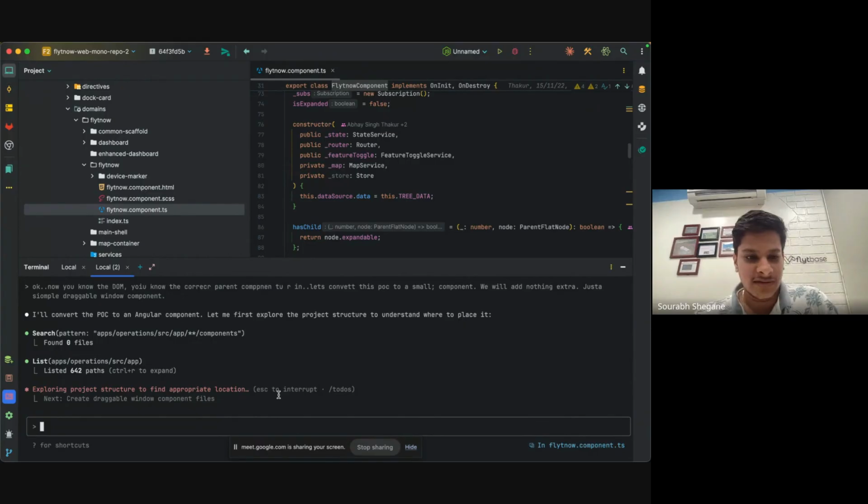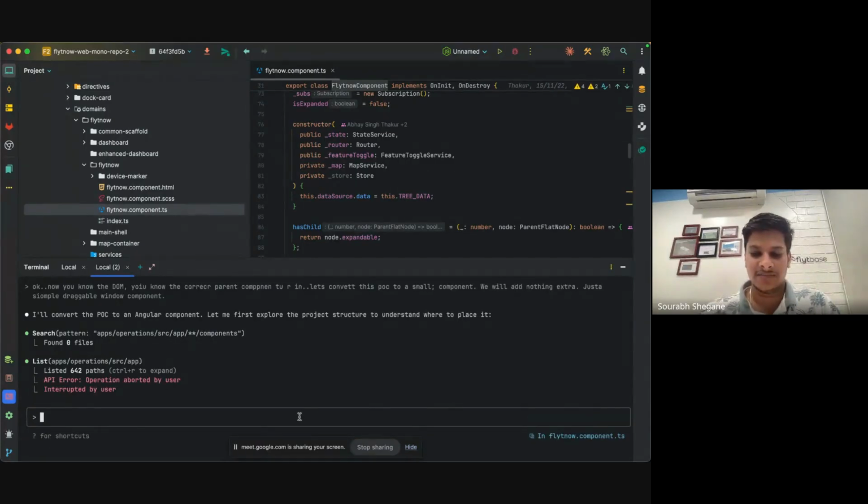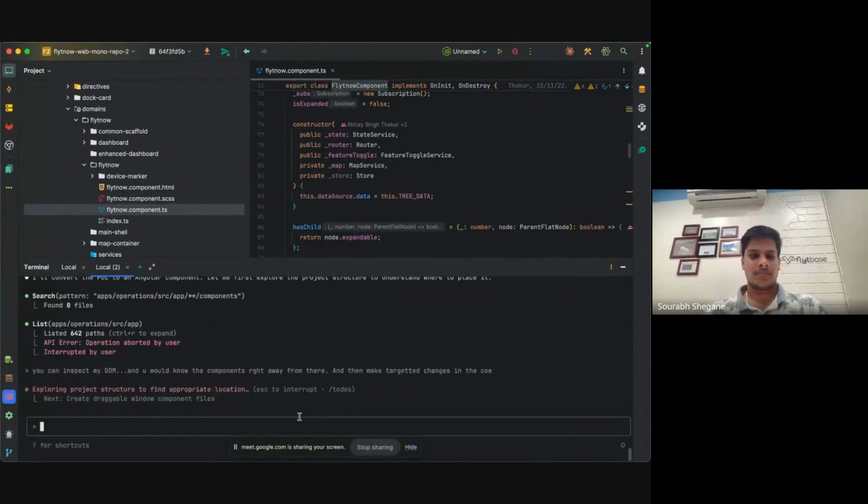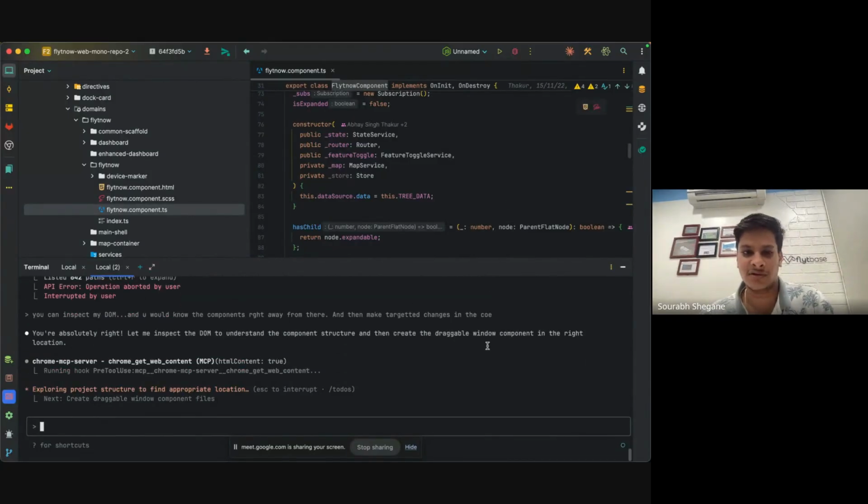If I have to speed this up, I can ask, you can inspect my DOM, and you would know the components right away from there, and then make targeted changes in the code. Excuse my typos, I make a lot of them, but me and Claude are both fine with it, so far no issues.